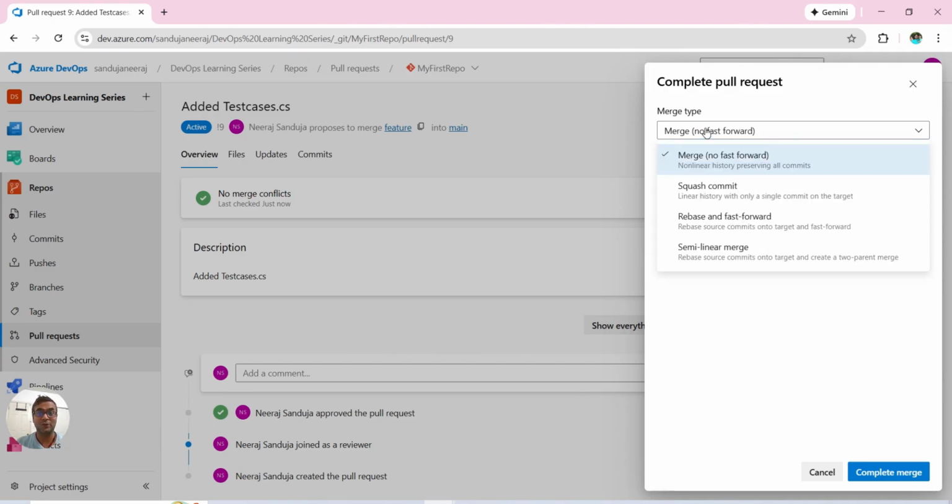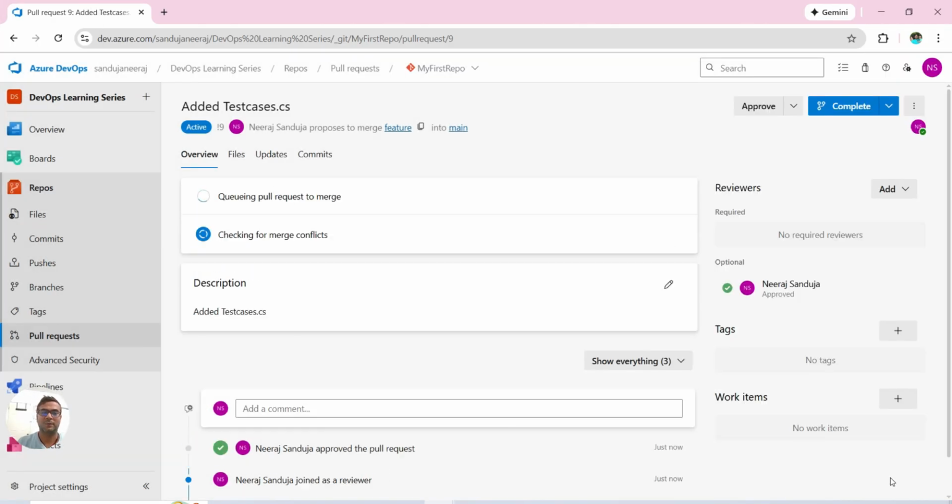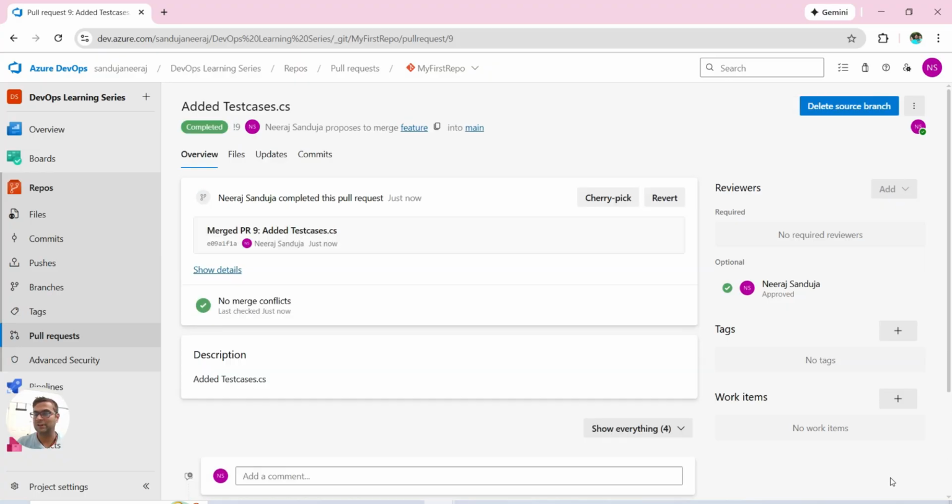You remember we talked about our merge type on the branch policies and also the repo settings. So whatever we want to select, we select it and then complete this merge task. As soon as that is done, the code is merged onto the main branch, and that is how the pull request happens.